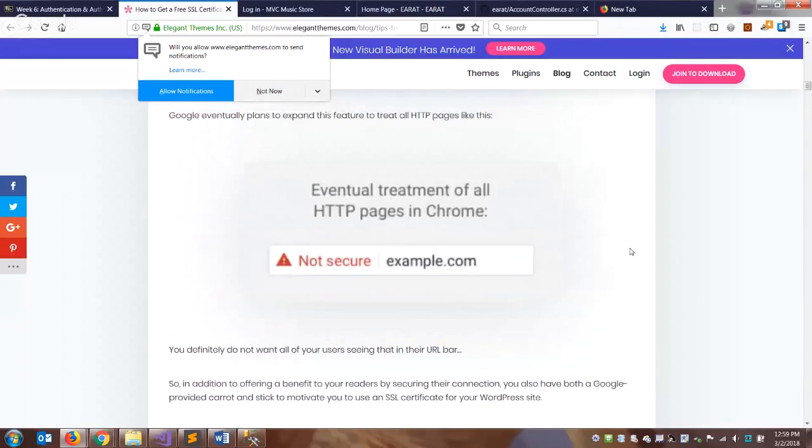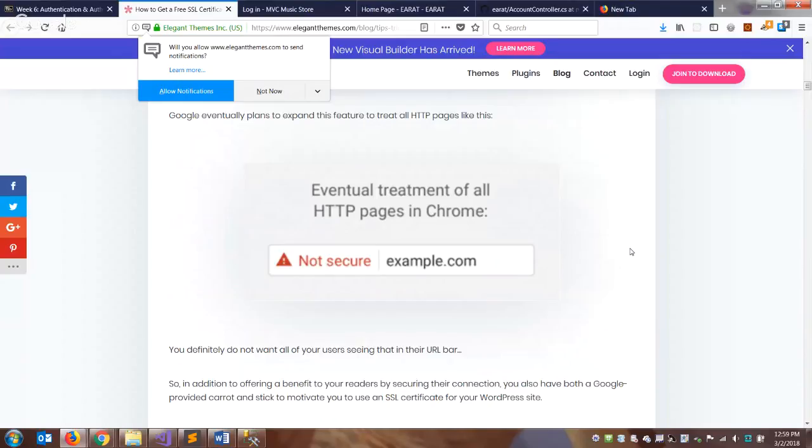Now, realistically, there's almost no websites where it's just all static content anymore. Virtually every site we ever build has forms, logins, private areas. I can't remember the last time I built a web application where I didn't need SSL. So you need them. We need to set it up in Visual Studio, and we need to force our application, even when it runs locally, to use SSL.